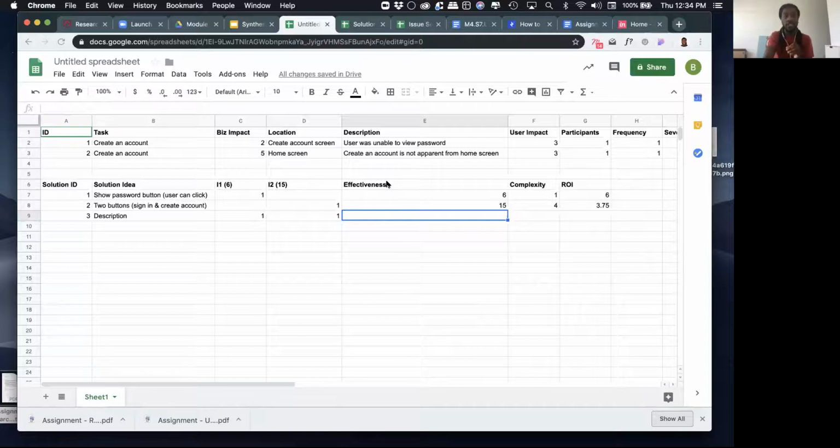So your effectiveness score is going to be the severity score of all the issues that this solution solves. With this one, it solves 1 and 2. And so you'll add the severity score from issue 1 and issue 2. So you'll add the 6 plus the 15, which gives us 21. With these other 2 examples, there was nothing to add them to. Their issue is basically just added to nothing. And so their effectiveness score is essentially their severity score. Great, thank you.